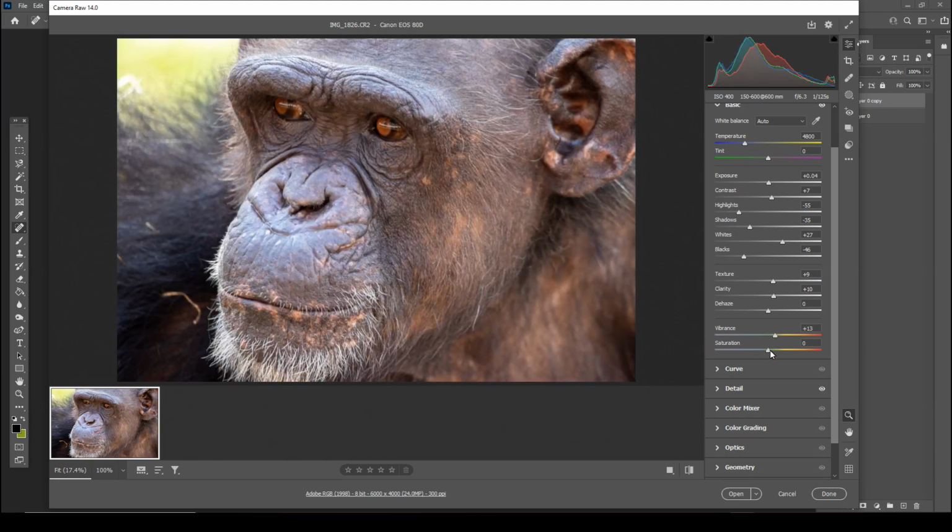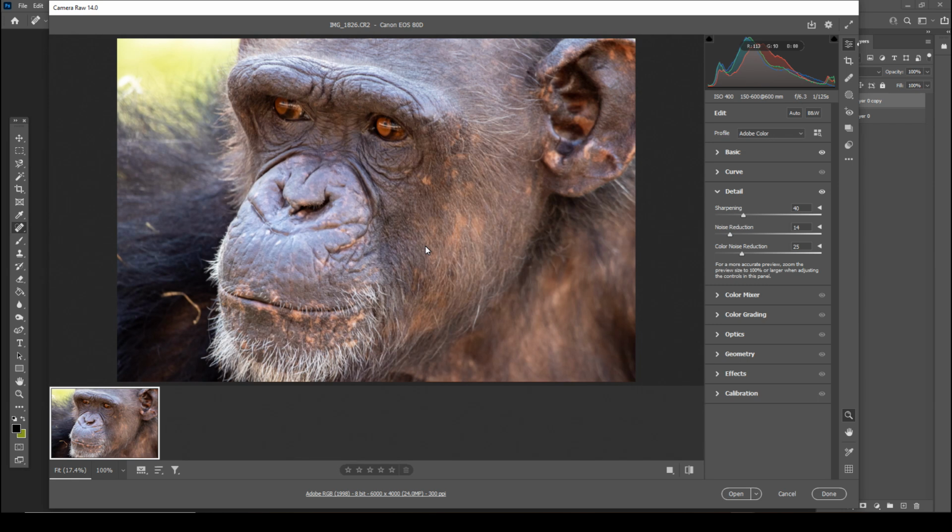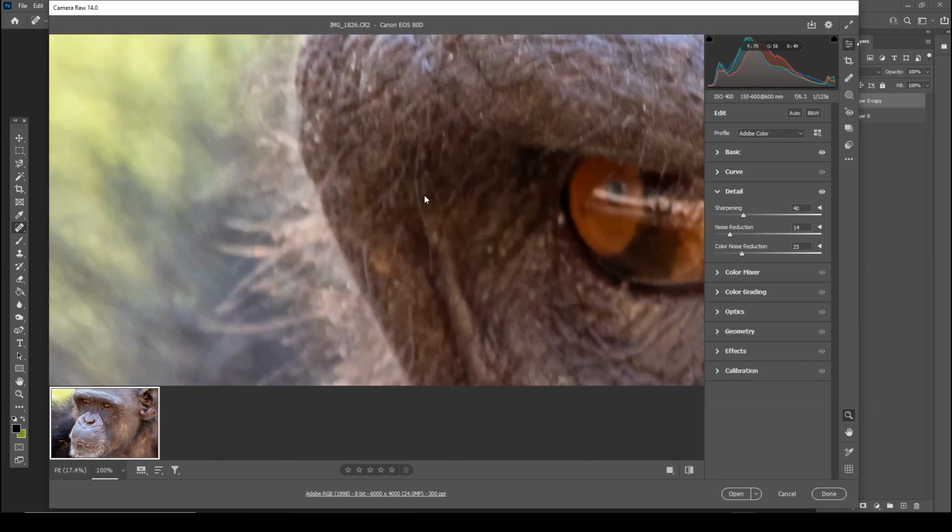And then saturation, you can do that as well. And below there's lots and lots of things, and if you want to really get in and work or know what all of these things do, then you can go on YouTube and there's thousands of demonstrations on there. Another one I generally do is detail, so I can adjust the noise, the grain in there. I can make that go away. I can sharpen things up.